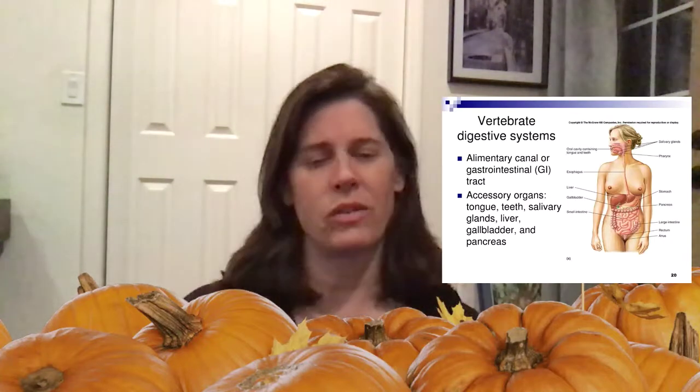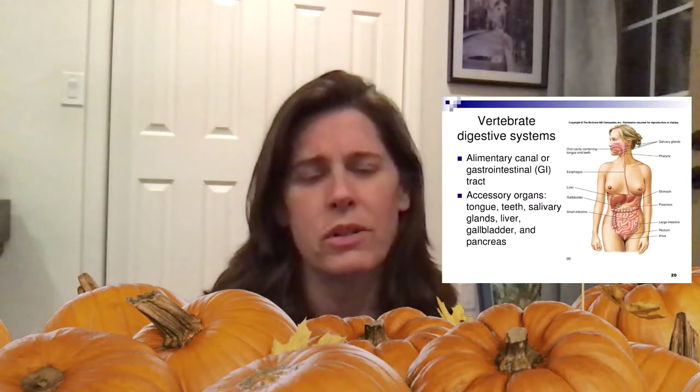Hey everybody, we're back for part 2 of the digestive system, and now we're going to delve into the vertebrate digestive system. So we'll look at just the overall structure and how each organ of the digestive system functions. And so remember, in vertebrate digestive systems, it's basically a big long tube that we refer to as the gastrointestinal tract, or it's also known as the alimentary canal. So a lot of different names for that.